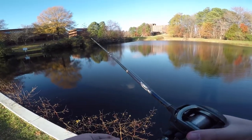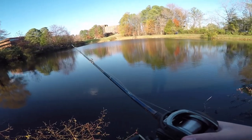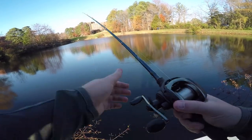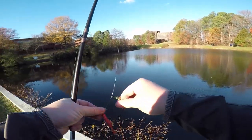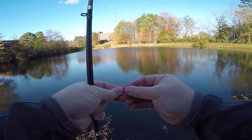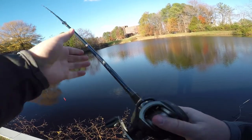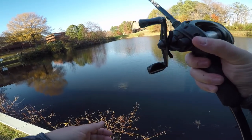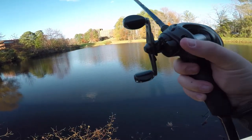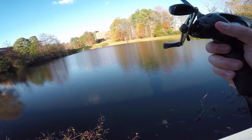Gonna lie, it's turning into a little bit of a grind now. It's probably been an hour and a half now without a fish or a bite. I not only circled this pond once, I circled the other one, and I tried one of the other smaller ones to no success. So I'm gonna circle this one again and eventually work my way over to that one corner where I got my only 3 fish that I landed.